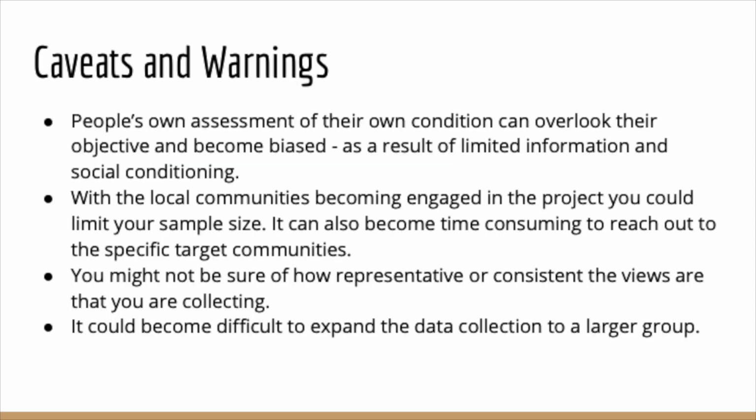Some of the caveats and warnings to using the participatory method are that people's own assessment of their own condition can quickly become biased because of limited information and social conditioning. Also, when you are looking at very local communities, you can limit your sample size. You also might not be sure of how representative or consistent the views are that you're collecting. And it can also become difficult to expand the data to a larger group.